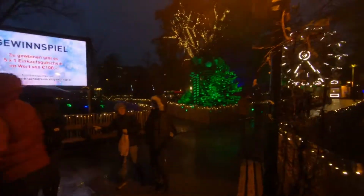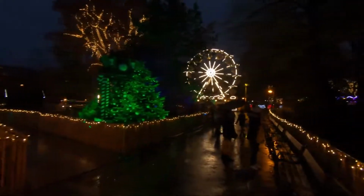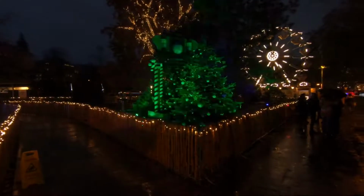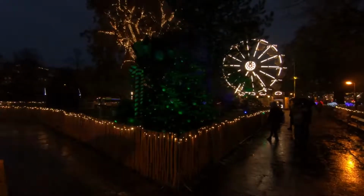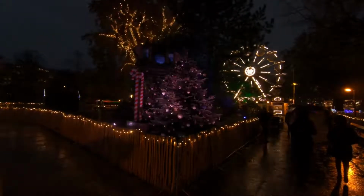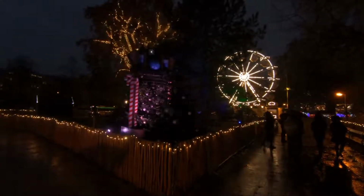So we're gonna go down this walkway here and film their Christmas tree. There's another kids train ride that they have there that's all decorated for Christmas. There's a Ferris wheel. Got an LCD TV screen here with some product placement advertising. Have another Christmas tree and another kids ride. Got some more lights out front. Got the Ferris wheel. I think they're about to light the Christmas tree. Looks like we made it just in time. So we'll wait a few seconds for that.